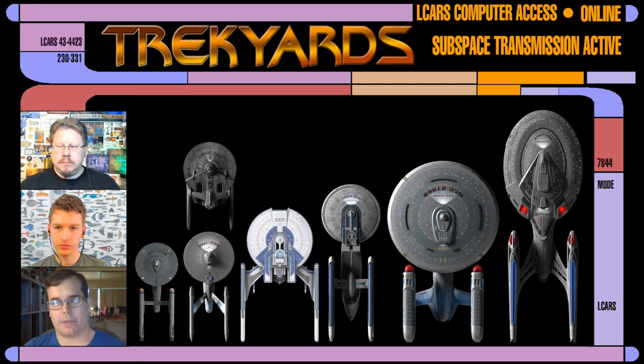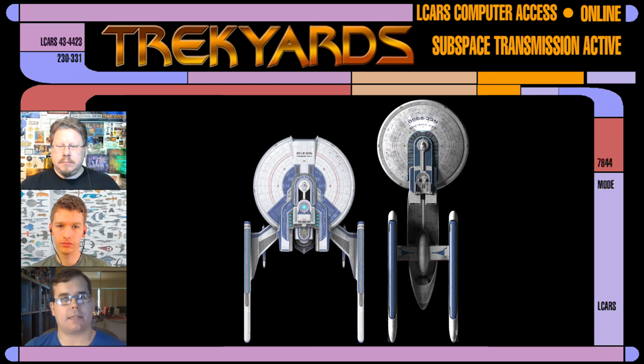And so I thought about, okay, well, this is going to be a competitor to the Excelsior. And so I thought about it as a competing design philosophy, where the Excelsior is we're going to take everything about the Constitution and ramp it up, right? It's going to be a multi-mission ship. It'll be very powerful, but it has a lot of space to do a lot of different things.